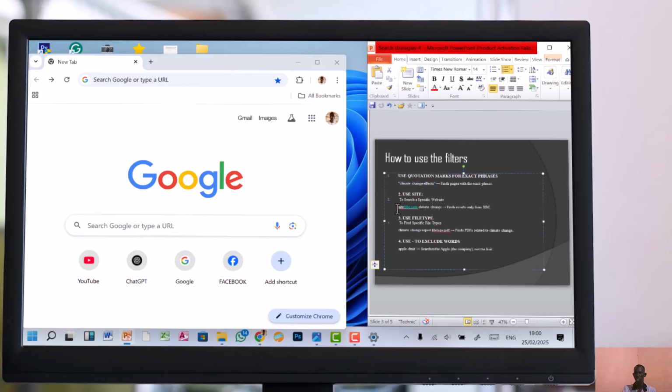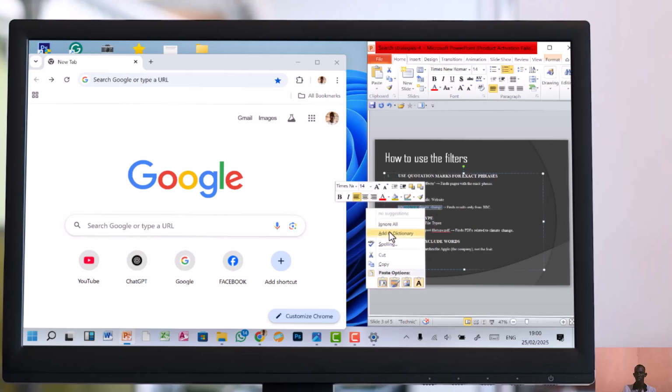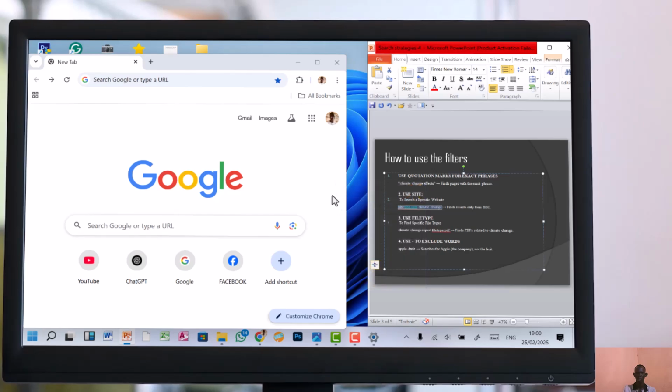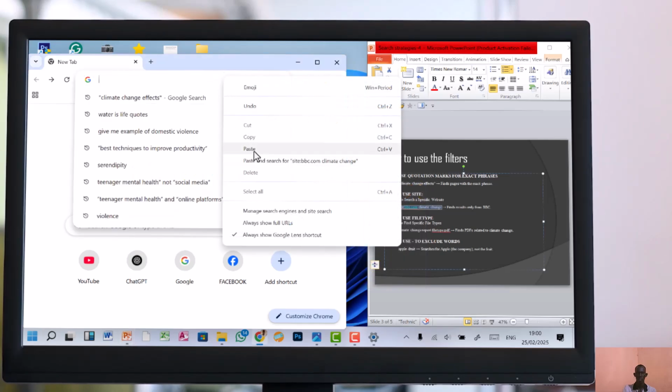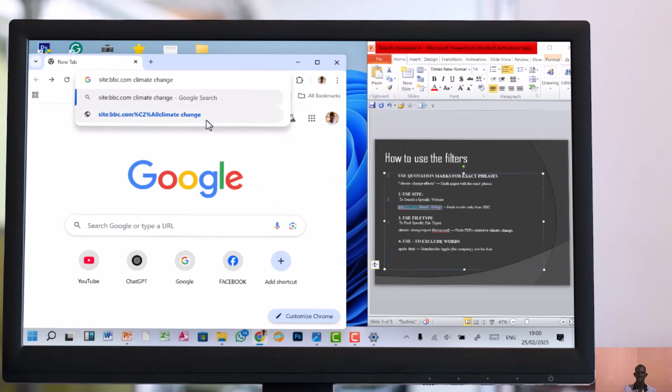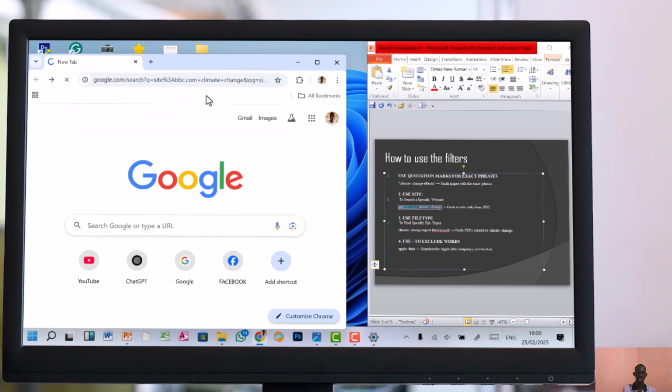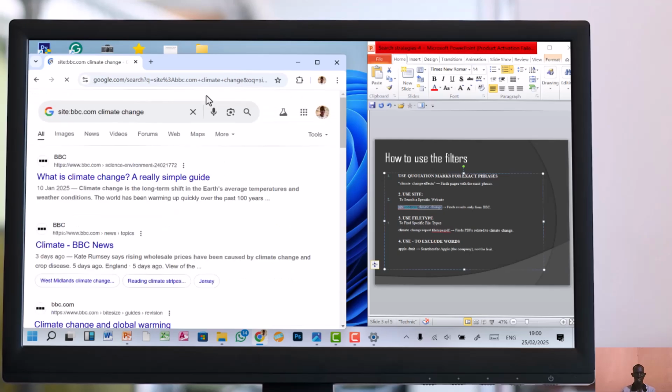We just come to our search bar and type our query with the site filter. It brings you immediately results from BBC. Then we click on that, and it gives us the information without wasting time.